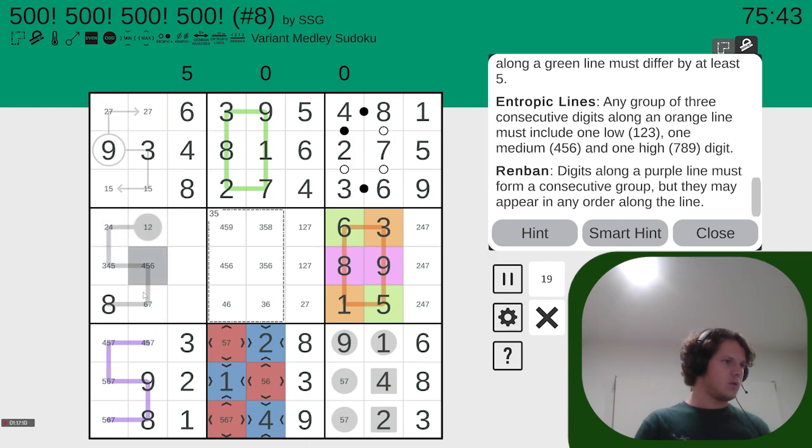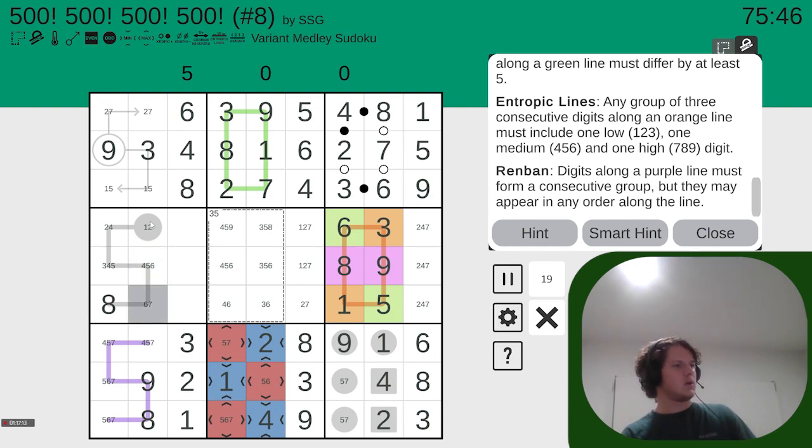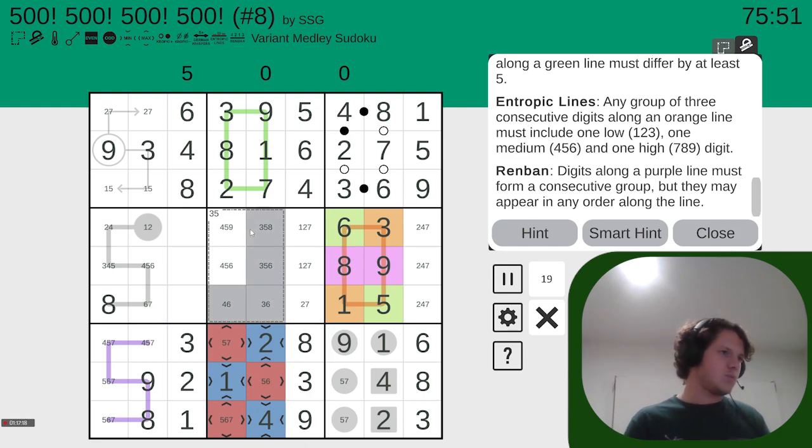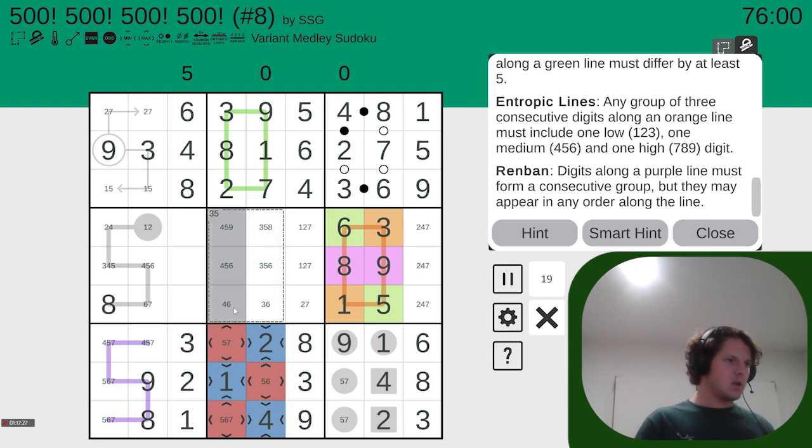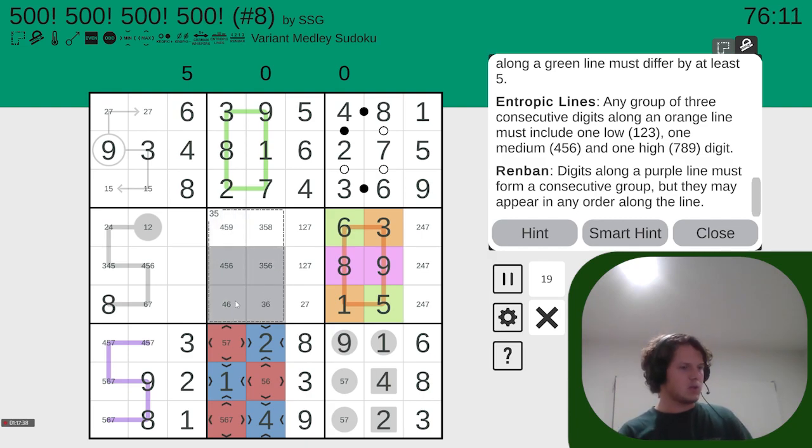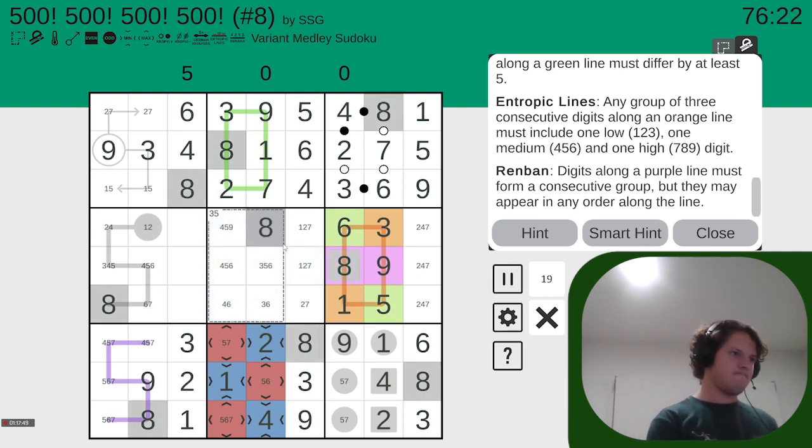One, 2, 3, 4, 6. Okay, well, let's actually look at this box. A 3 has to go in there. Makes a lot of sense. 4 has to go there. Makes a lot of sense. The 6 is to go there. Okay. The 8 can only go there because you got this 8 going there, this 8 going there, this 8 going there. Yeah, okay, that's our 8.